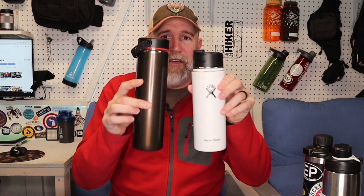Now I really like this 24 ounce. I was kind of bummed that it only came in 24 ounce and 32 ounce because I like a small water bottle that's narrow like this that can fit into a cup holder in a car or slide into a backpack pocket really easily. So I was a little worried, but the size is great. It's actually a little bit narrower than their standard bottle, but it's taller and I wasn't too sure about that either but the height hasn't bothered me at all.